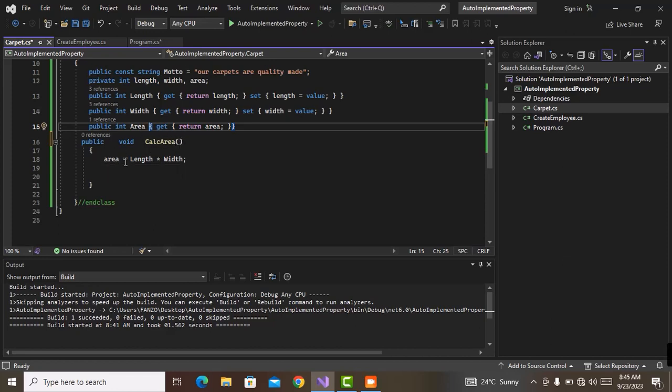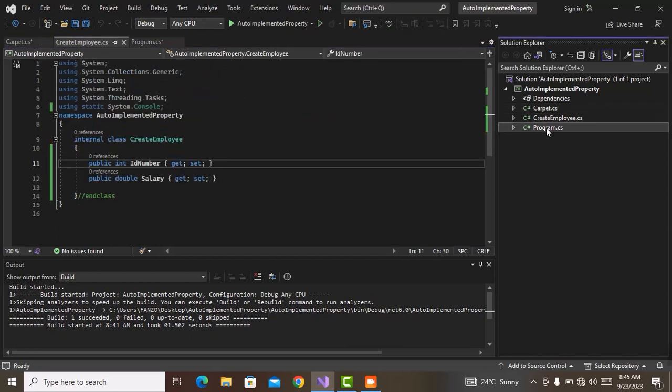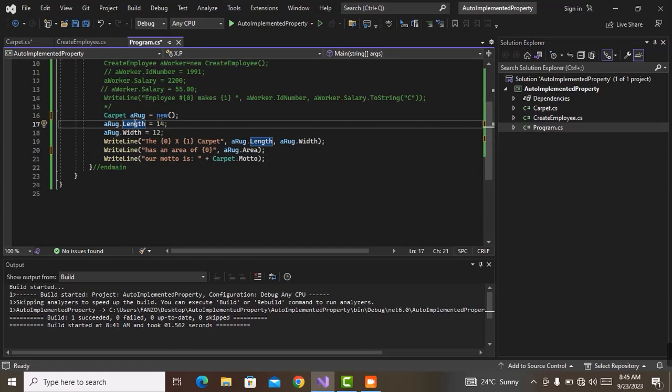What we are doing there is calculating the value of the area, using the length property and the width property, and I have assigned values here. The length value is 14, the width value is that, and I have the area. But irrespective of me having that, when I try to calculate, things are not the way they should be.